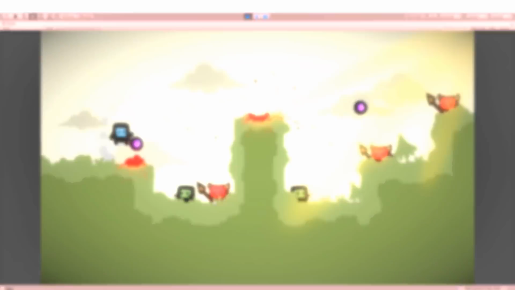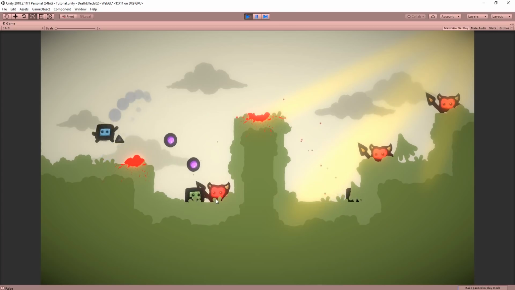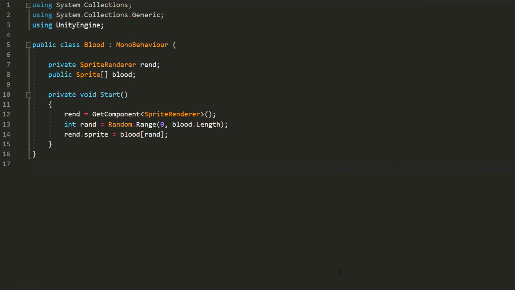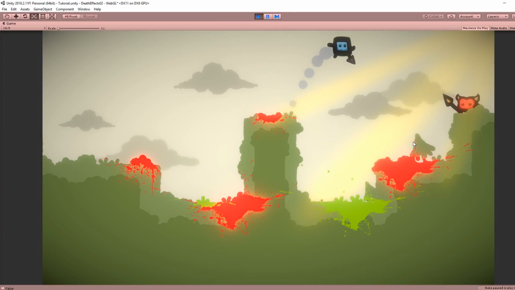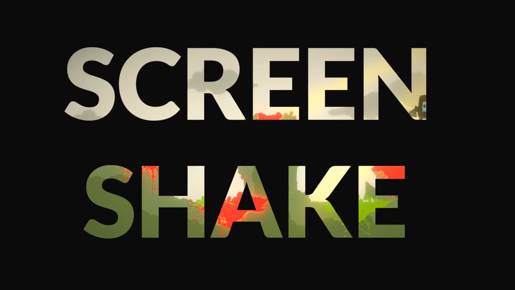If you're feeling a bit confused, note that I have a whole tutorial on sprite masks that you can check out. Of course, I recommend you also randomize the look of each bloodstain, perhaps also its size, and get the green enemies instantiating green blood splashes to go with the green particles. Okay, things are starting to feel a lot better already, but obviously we still have a long way to go, so let's add some screen shake.